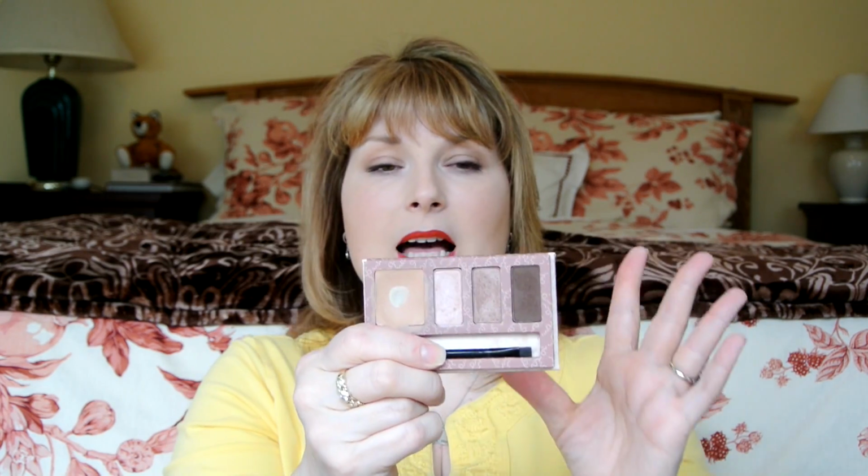And oh my God, this palette, it's small, compact, perfect for traveling, and it's a no-brainer. I could probably put this palette on my eyes in the morning with my eyes shut and not even look at what I'm doing. It's that easy to use and that great of a palette. I love it, I love it, I love it, and I can never be without that one ever again.